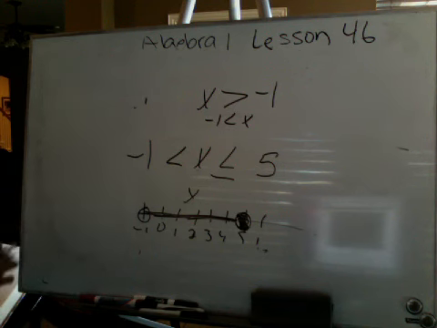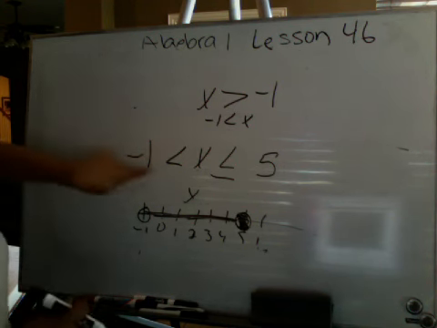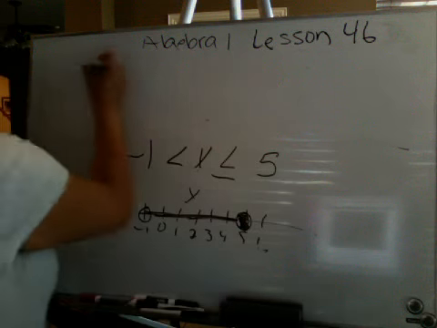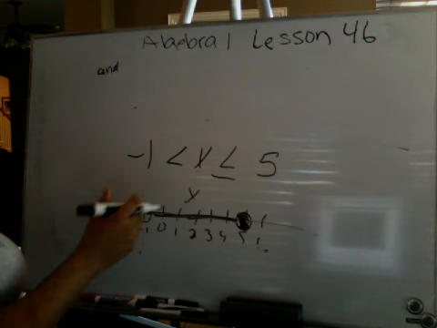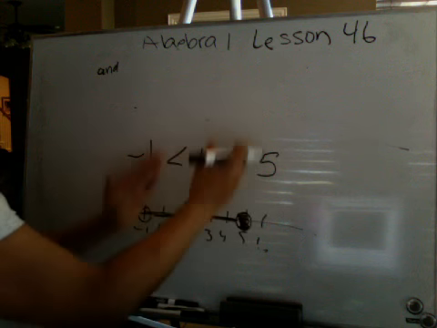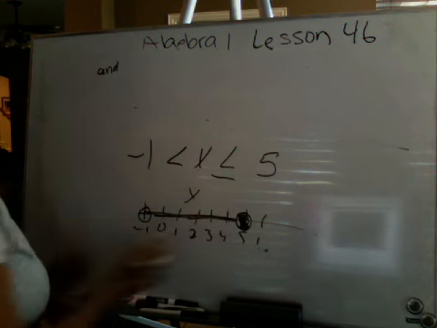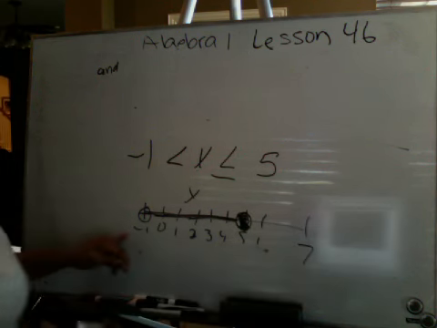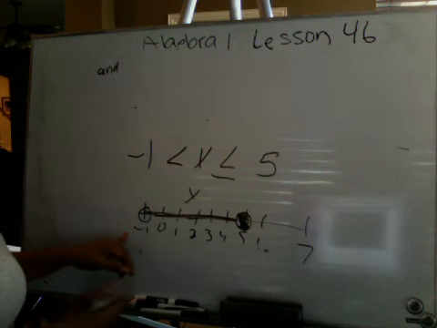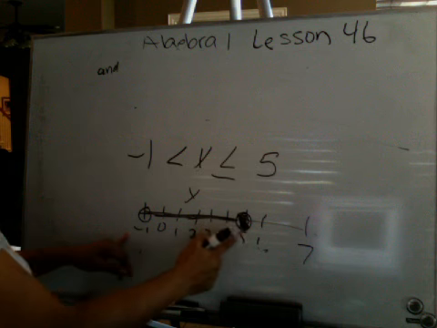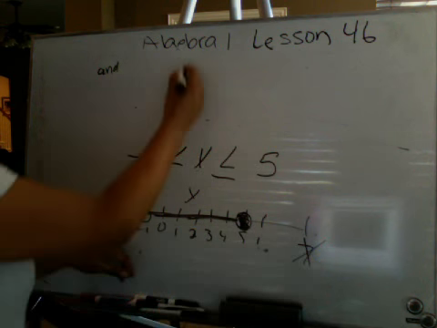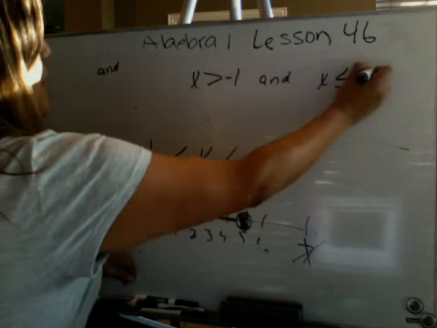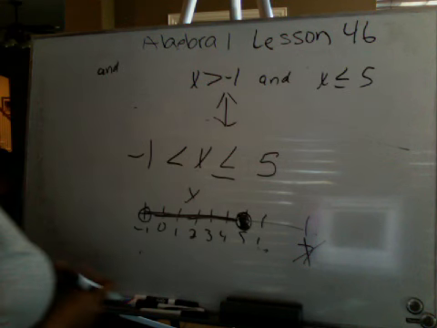Alright, that is it. Do your practice problem. So basically conjunctions, you can write it like so. You can separate this into two, which says conjunction means use an and. It means it has to do both. So x has to be greater than negative 1, and it has to be less than that because it has to fall in between. It can't be just greater than negative 1 because isn't 7 greater than negative 1? Yes, it is. But we said and it also must be less than or equal to 5. So 7 wouldn't be, that's why you put the and. So you can say x is greater than negative 1 and x is less than or equal to 5.